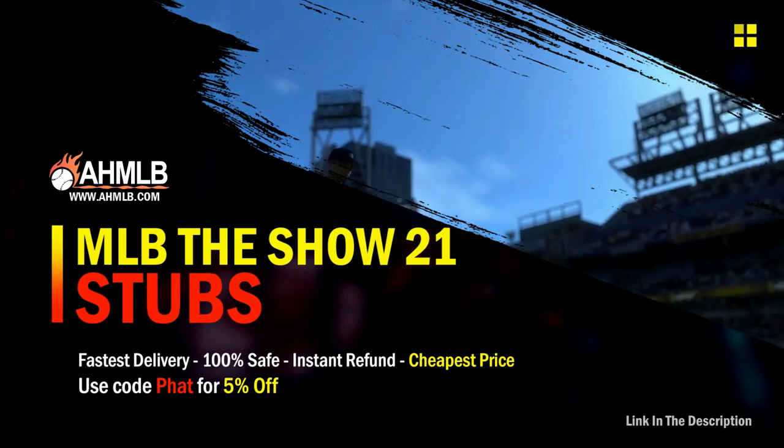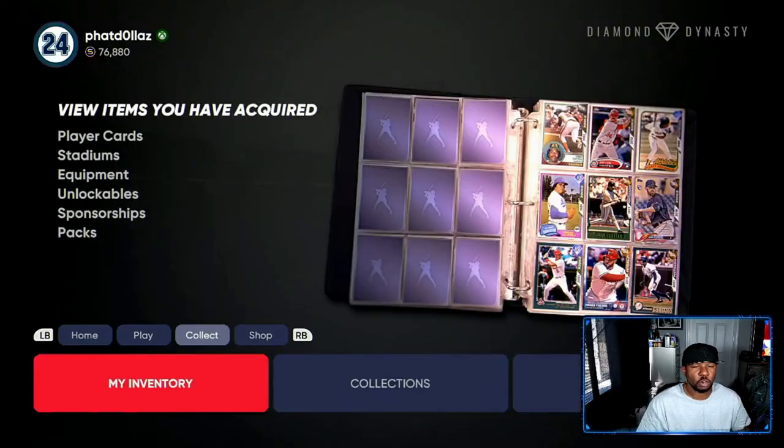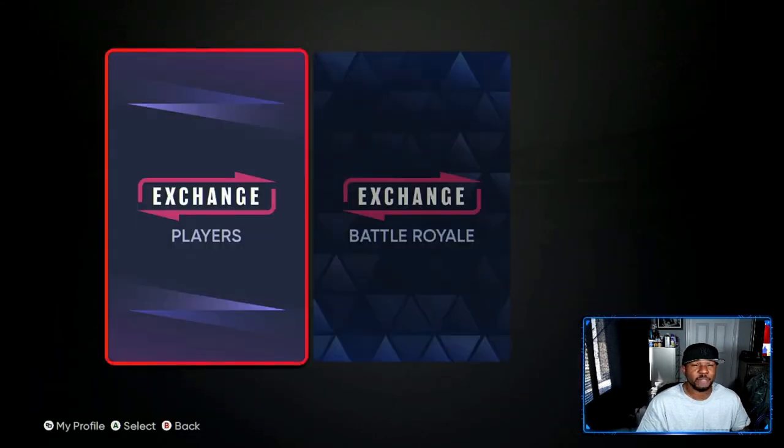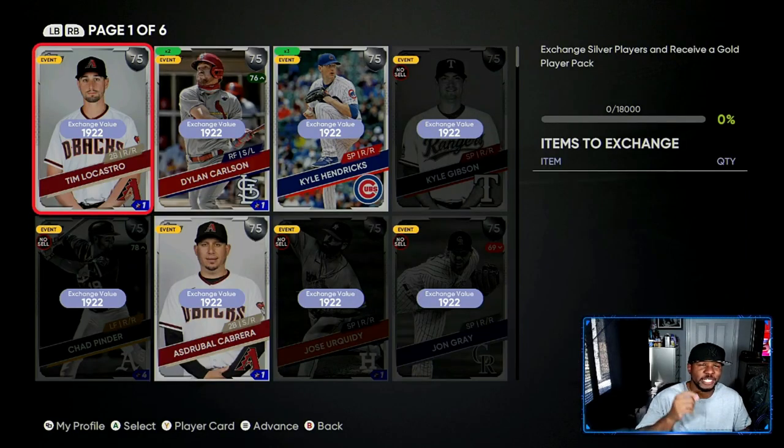So the first thing you should be doing is finishing up your team affinity before you do anything else in the Third Inning program. That's going to get you team affinity packs, free Show packs, Ballin' Is a Habit packs, all that type of good stuff. Once you get all these either 100% or close to it, you're going to open up them packs and you are not going to sell them right away. Also, you can exchange a lot of them low cards. This is the best time to do it, and the market is inflated.